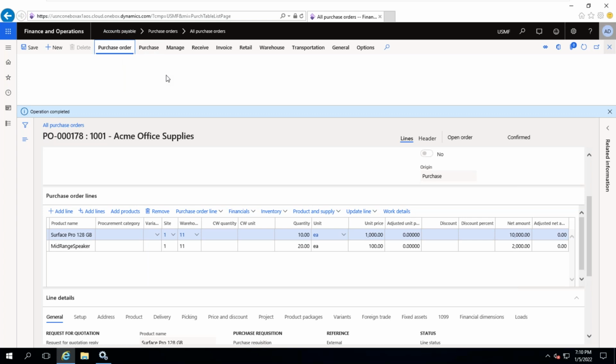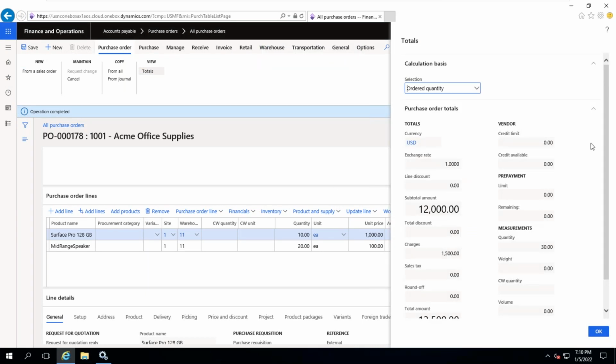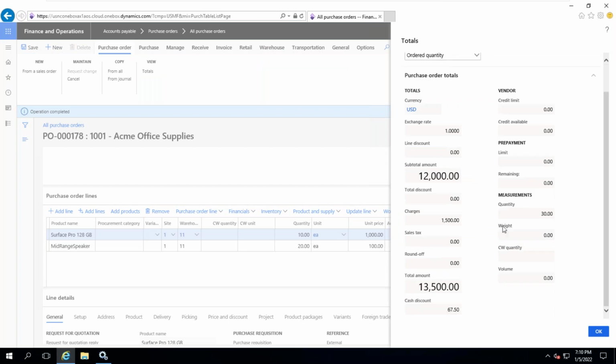And before this one, let me verify what is the totals. What is the total amount? 10,000 plus 2,000, 12,000 plus 1,500. It is 13,500. Okay, 13,500.